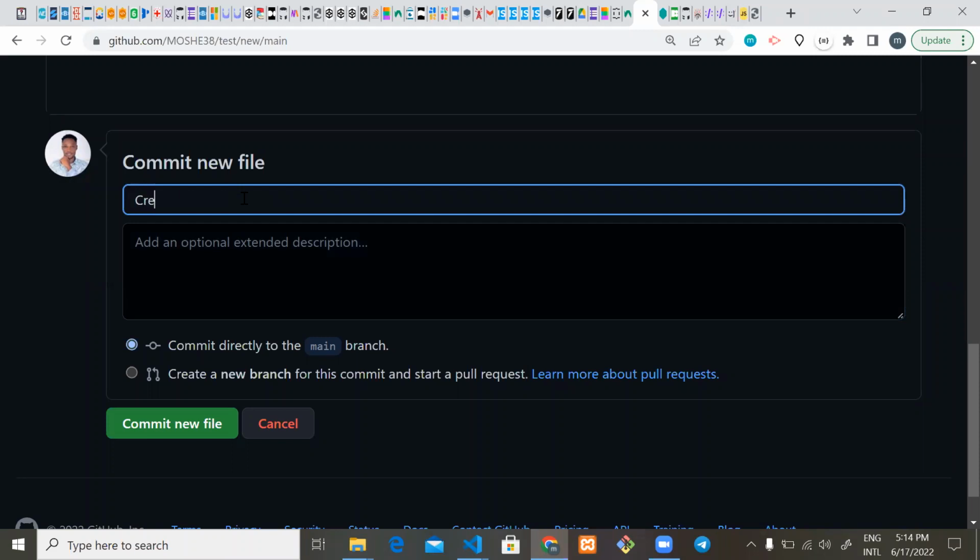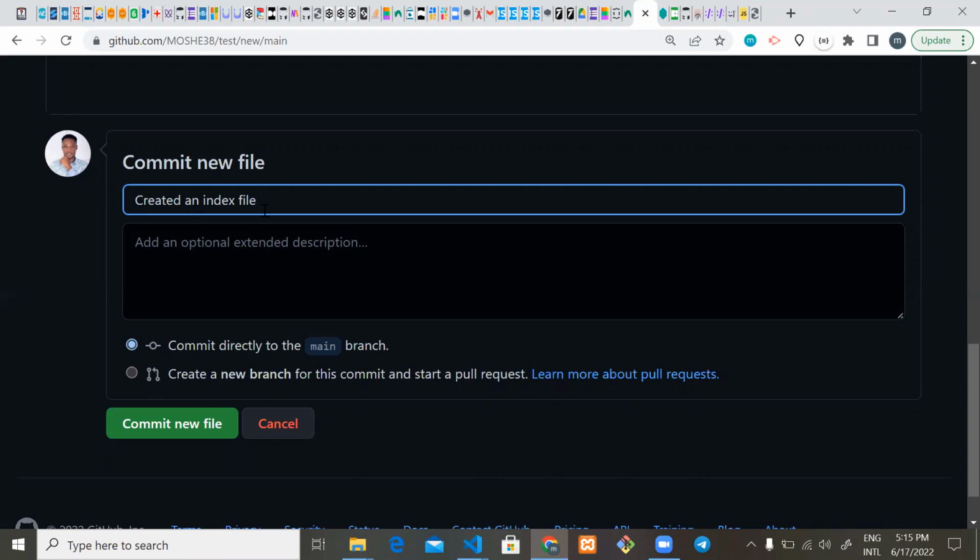You can also do your own, like index file. So you can add any other description, talking more about the file you created or why you modified it.